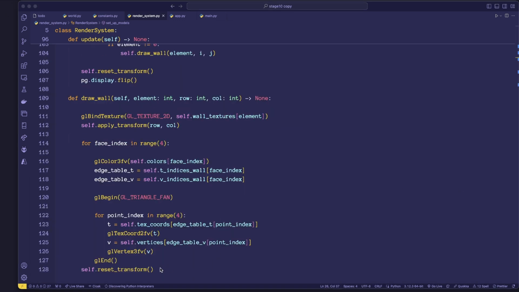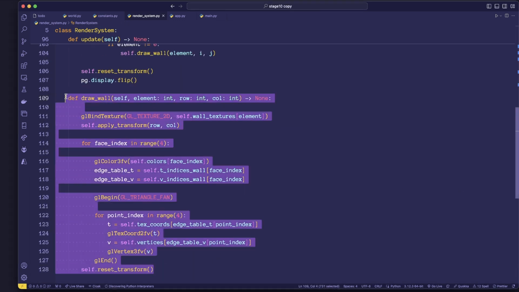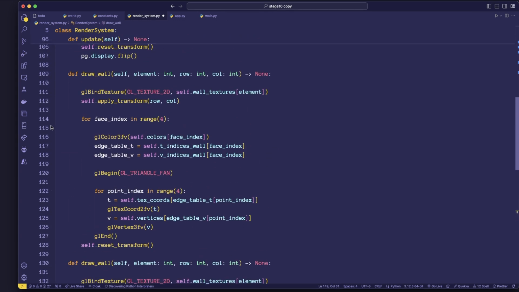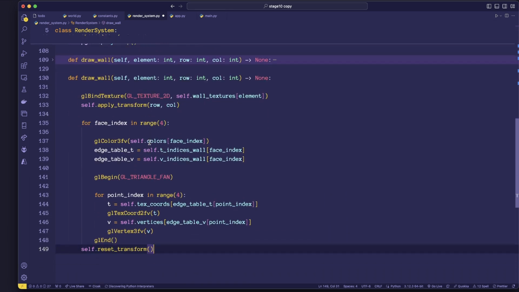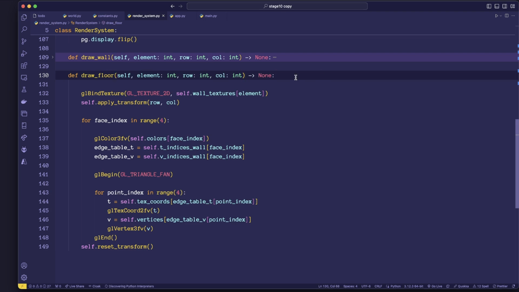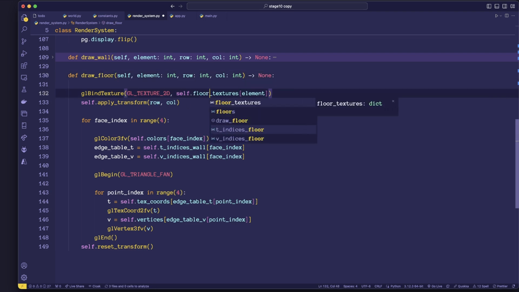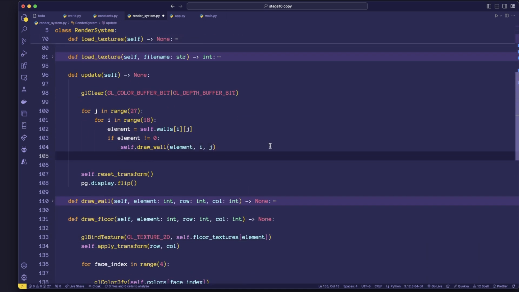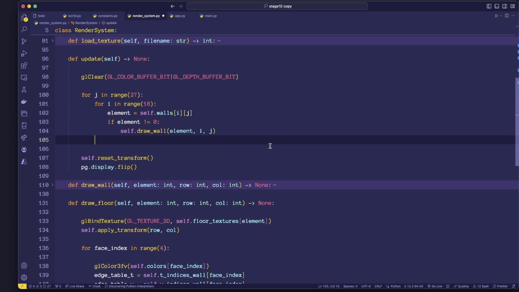Okay, now, as for these functions, I'm going to split them into 2 functions. The reason for that being that they're almost the same, but they take different elements, essentially. So we'll go draw floor. Yep, we'll fetch the appropriate floor texture. We'll still apply transform as normal. What I'm actually going to do is, we know that floors and walls are mutually exclusive.